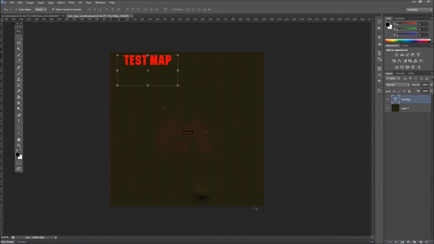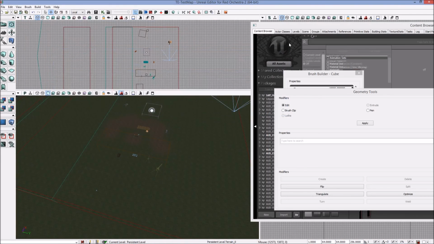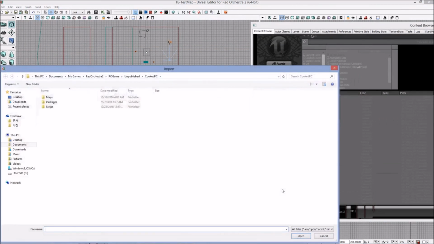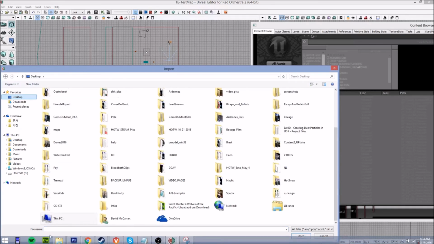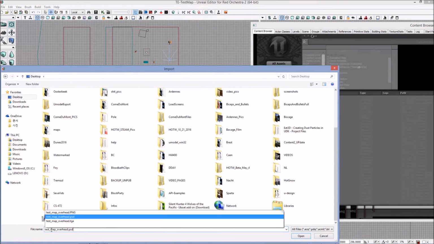Now we need to actually import this back in to the map. You can close all that. We're going to click our import button. I don't think we've covered anything about importing yet. We'll go to the desktop. We're going to import test map overhead TGA.